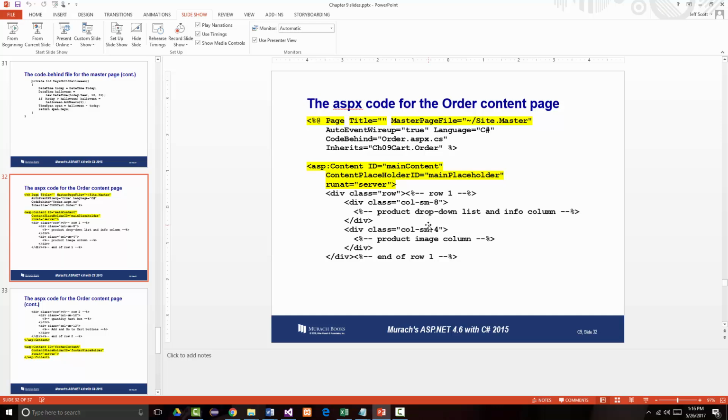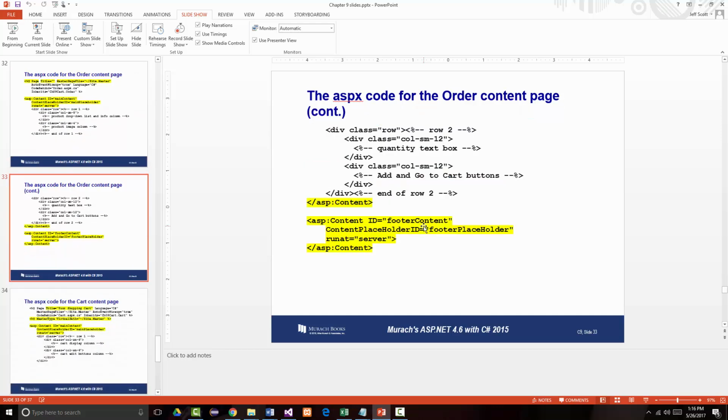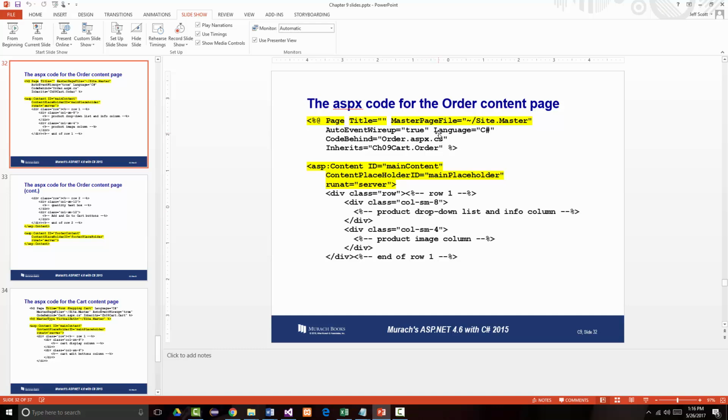The first content control has the main content that you see in there. This is the same content that would normally be included in the form element of the page. The second one overrides the default stuff for the footer. You might notice that this page doesn't include a master type directive. Because the code behind file for this page doesn't use a public property, there's no need to include the directive.